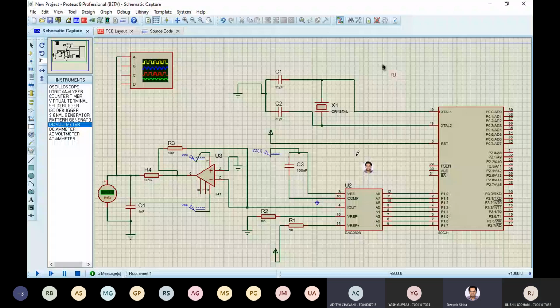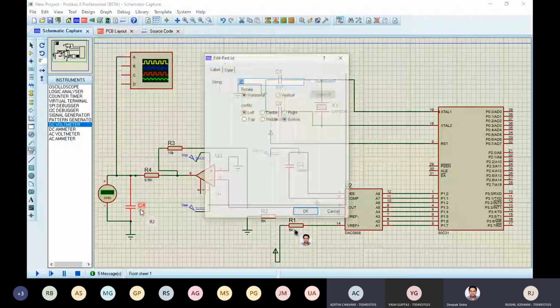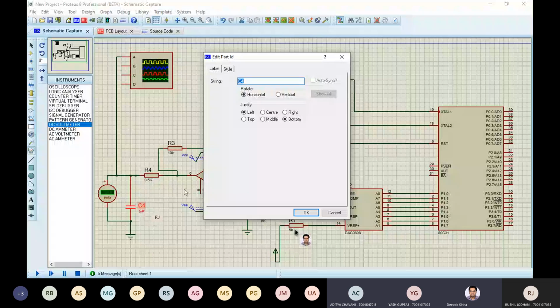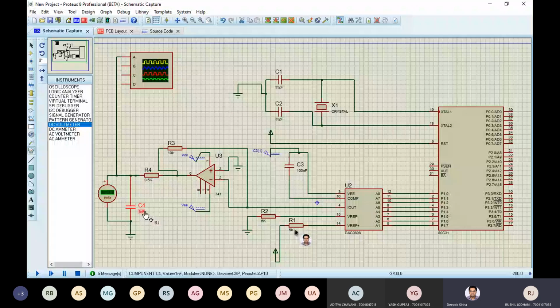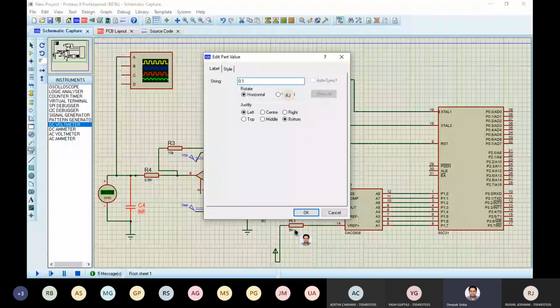C4, I cannot see my screen now. Okay, let me see. C4 is some values, so 0.1 microfarad for C4. C3, C4. Okay, 0.1 microfarad. Look.